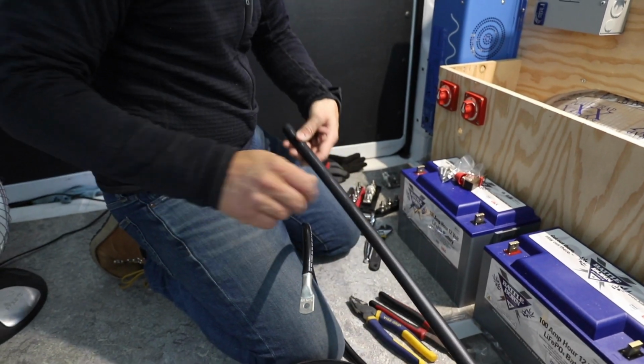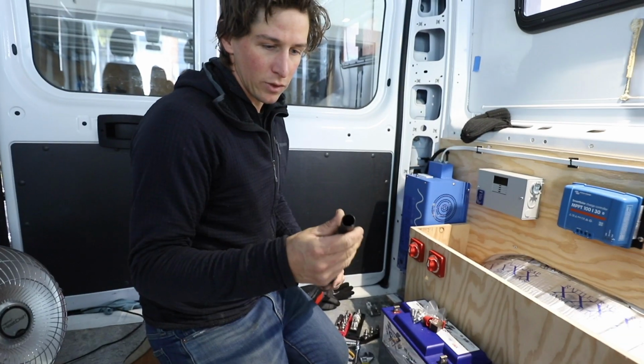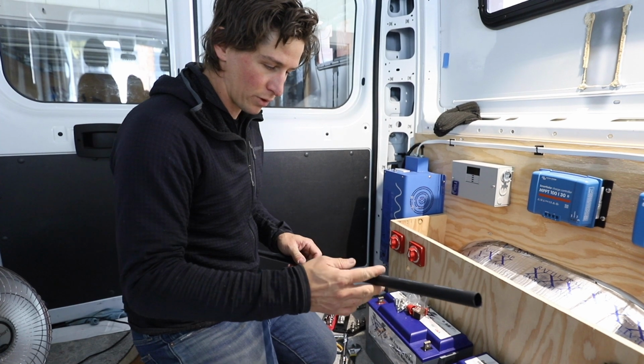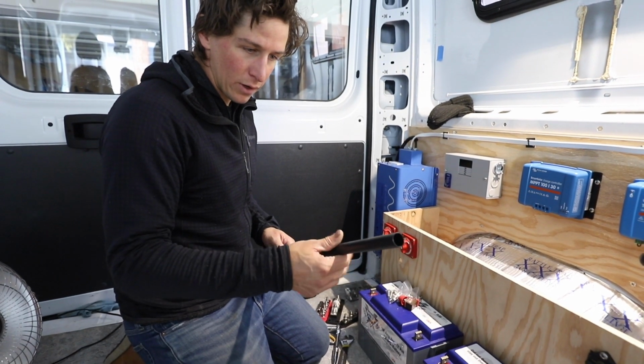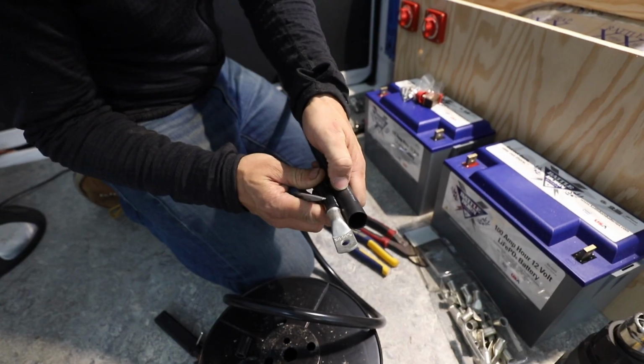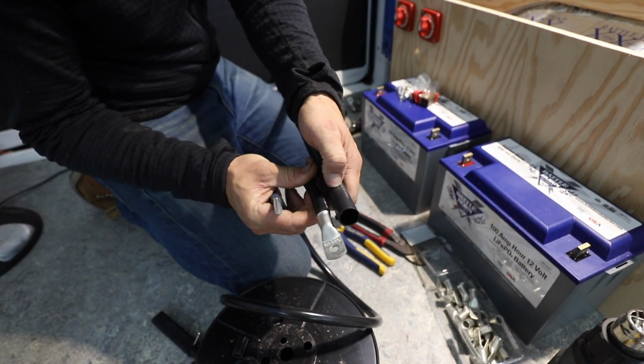And then for heat shrink, I've been using this heavy wall heat shrink tubing. It comes in a long length or smaller lengths if you don't need that much. This is 3/4 thickness, so you could fit 2-aught cable in there, up to 2-aught. See how much we need. I think it's about 1.5 inches or so. So you want to have enough to cover this completely.